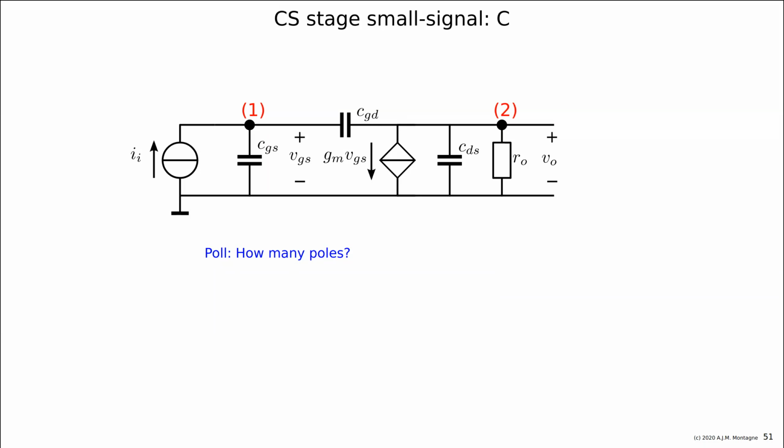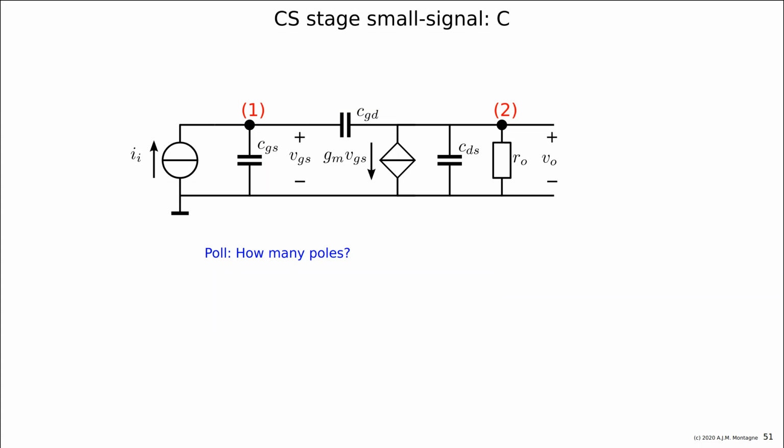Some people think there is none, and there still is an answer like 4, but I still have 3 capacitors. So I don't know where this answer 4 is coming from because it's appearing all the time. But we still have 3 capacitors. And if we have 3 reactive elements, we can only have 3 poles.